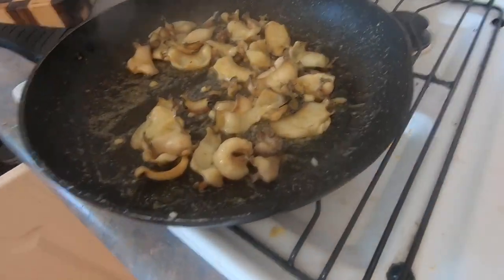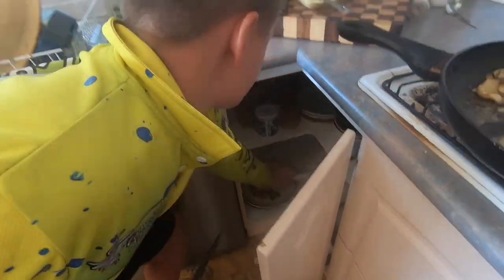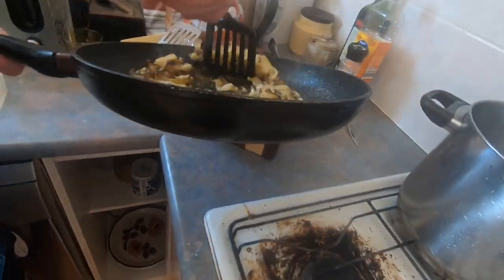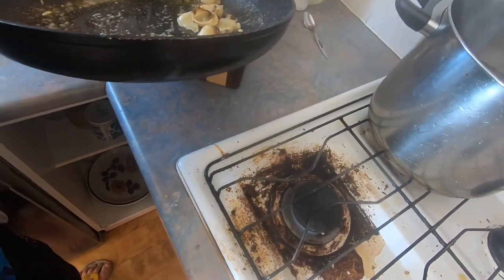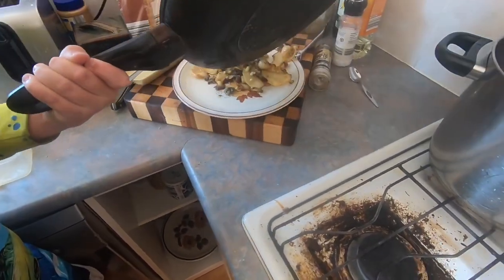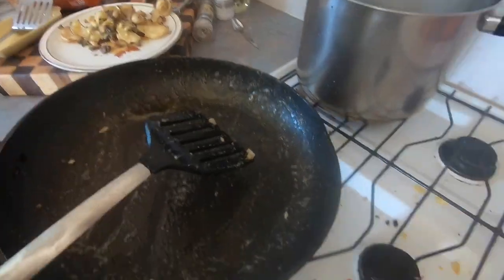Get it straight out. What I'm gonna do is just tip it all in there, and don't be afraid to get a bit of juices on there — that just gives a bit more flavor. Pour it all over the top now, and there we go, that's how you cook the abalone.